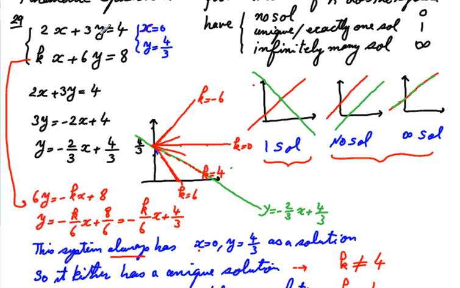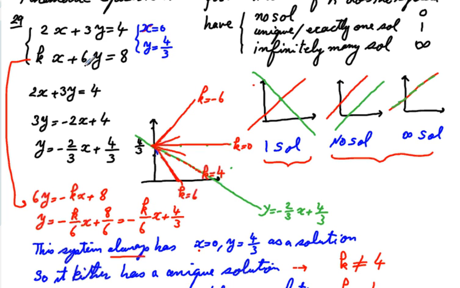Okay, either infinite or what? Or parallel to each other. Either the two lines are going to be coinciding on top of each other, or they are going to be parallel and not touching each other. If the ratios are the same, it means the slopes are the same. If two lines have the same slope, either they are the same line or they're just staying apart from each other. These are the two cases it can be.